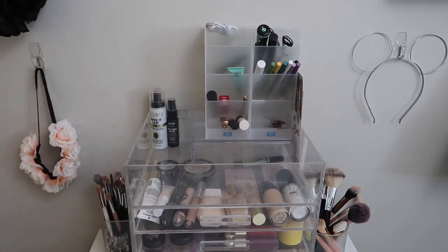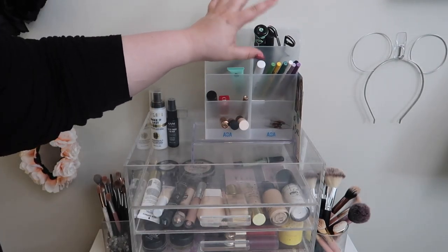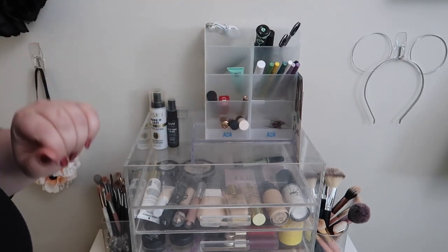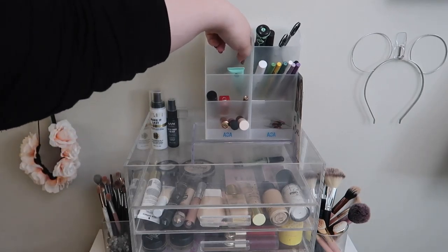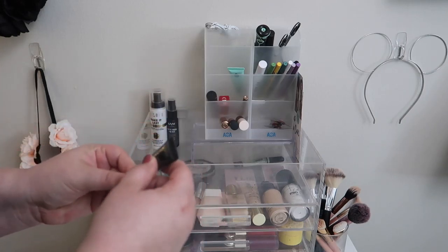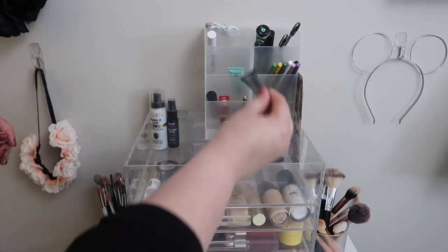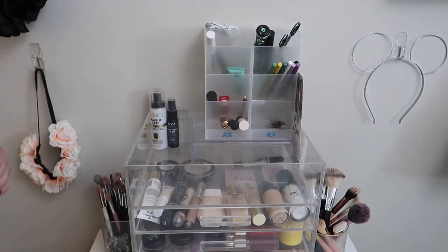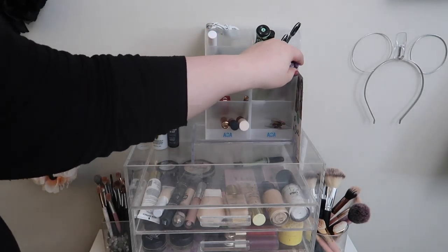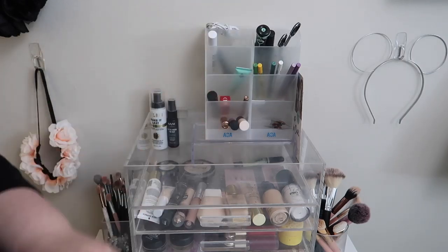Let's start up on the top. I think we have another month or two left in this Essence mascara, so I'm going to leave that. The Shop Miss A mascara I opened - I think I also have another month with that so those are going to stay. This is actually a Shop Miss A brow gel I need to test out - I haven't opened it yet. So I think I'm going to put my NYX Control Freak brow gel and the AOA one up here. I just have a lip balm and over here I have liners - I'm going to move out the Artista liner from Shop Miss A. I really like it but I want to bring in some other liners.